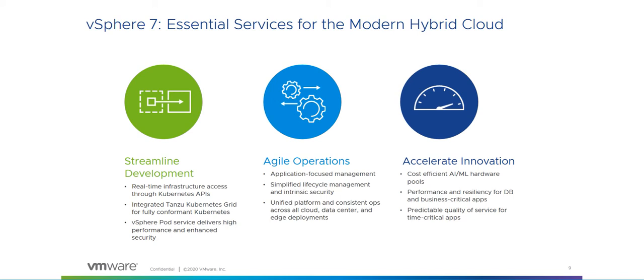That is a set of capabilities that, as it would imply, doesn't have the Kubernetes functionality or support, but is more focused on all the existing business critical applications that you have today and that you're building using virtual machines as the core building block, for example. Right? So I just want to make sure that I call that out, and I'll keep making sure that I call that out as I go forward as well, so there's no confusion.